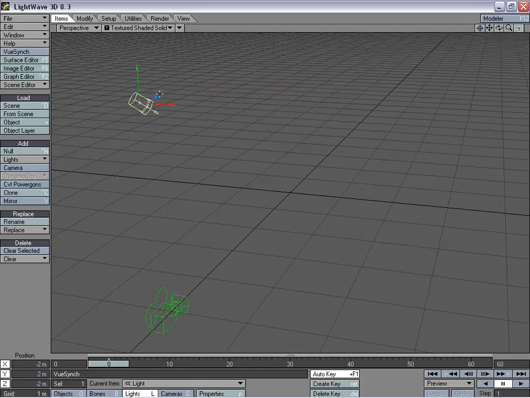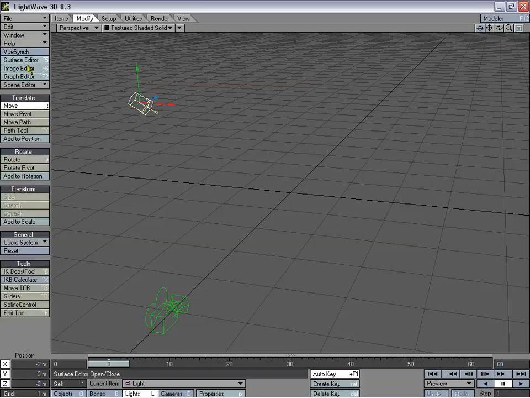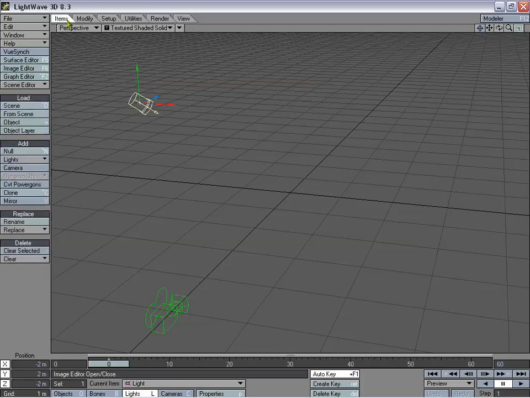Now, this is loaded in your synchronization plugin folder on your Vue CD. And there are plugins for 3D Studio Max, Maya, and Lightwave is also in there. So you want to go ahead and load that plugin. And I've also gone ahead and worked it into our interface here. And I've put it up in the top so that no matter where I'm at, I can access this plugin.